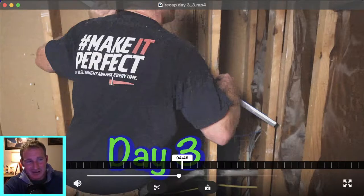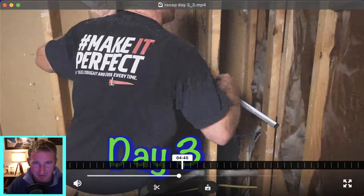This blocking, framing, and making sure that everything has a flat surface is going to make the tile installation easier. If you have blocking for your towel bars, you'll be able to screw your accessories in with no problem. You're not going to get any callbacks because a towel bar came out of place. I can't tell you how many times that wasted a couple hours out of my day, having to run over six months later because a towel bar fell out. So having the blocking in place, thinking about those things, really helps out a lot.